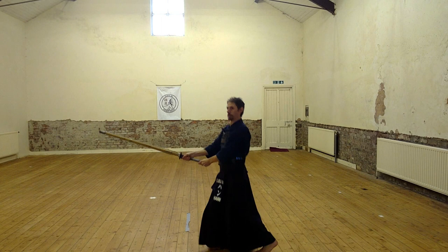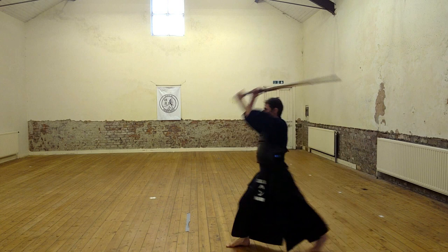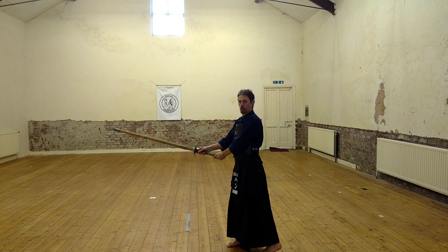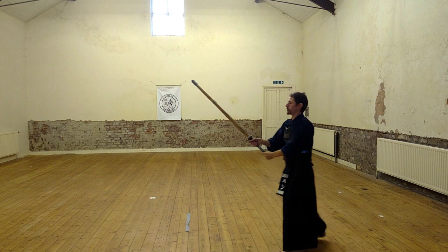This leg is straight, it's not locked. Still got it, I can still bounce my leg on it if I want to. I'm carrying my hips. Okay? Drive straight forward. Okay? And that stop should be quite close to how your Chudan was when you step off, right? So, each, yeah, should be pretty close to how you step off. The next part is to think about the step back.